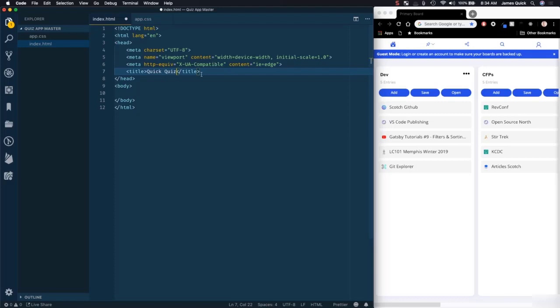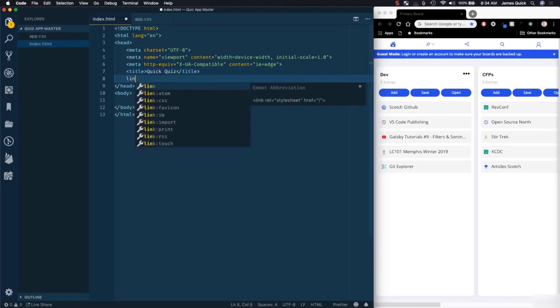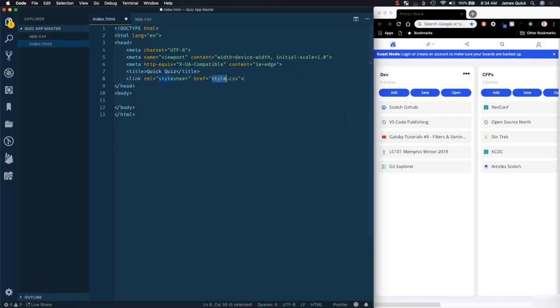So we're going to add a few different things in here. One that I forgot is actually a link to our CSS. So we'll need to add that. And this is called app.css. So we'll change that from index to app.css. So now we've got an HTML file. Let's just add an H1 here to test that this is working.